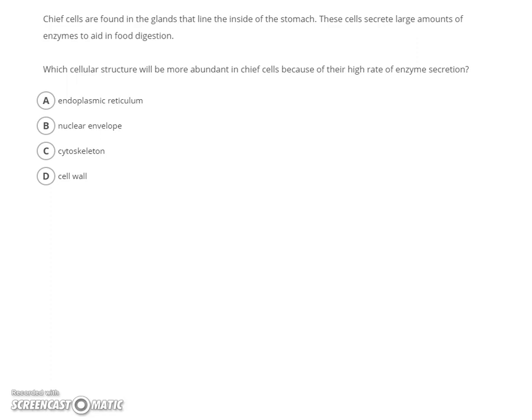Enzymes are proteins, right? So protein production and secretion is part of the job of the endoplasmic reticulum. It helps to develop the proteins into their mature form. It helps to fold them, and it can label them for transport. And it also helps them then to leave the cell. If the job of the protein is to leave the cell, the endoplasmic reticulum can help with that job. So it's very important in producing and transporting the proteins where they need to go. So since enzymes here are proteins, the ER, the endoplasmic reticulum, is the best answer there.